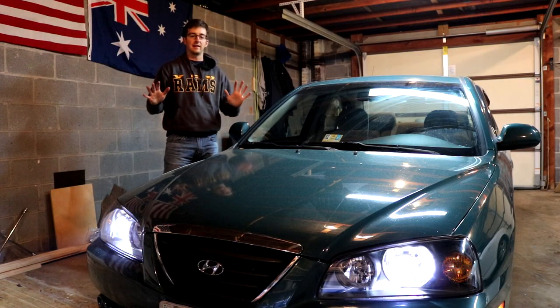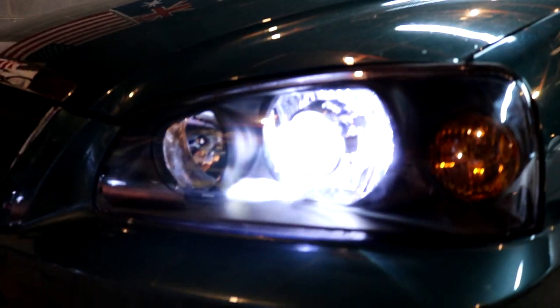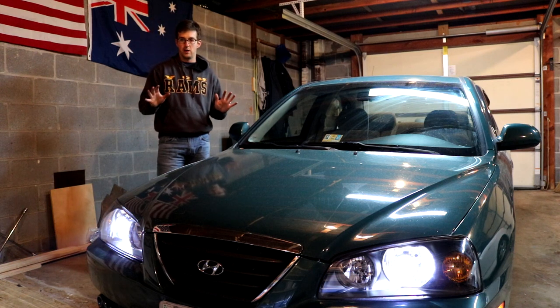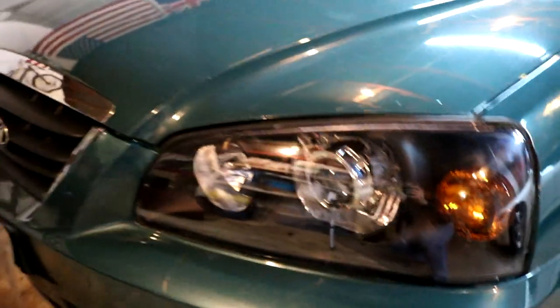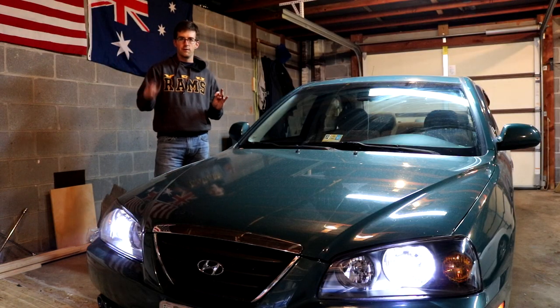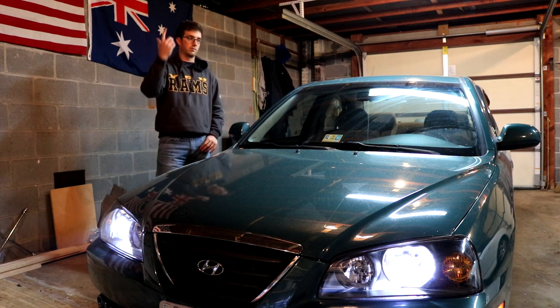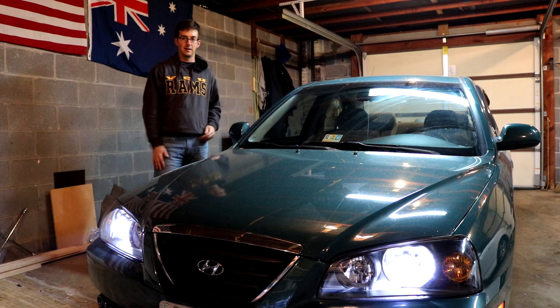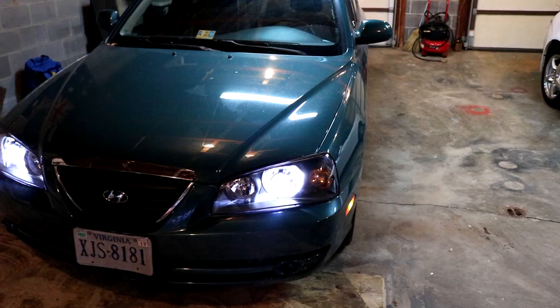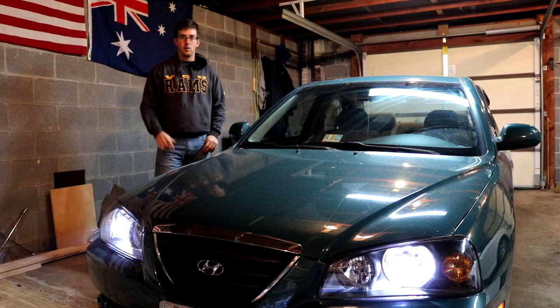The headlights are now back in and we are finally done. We might have to do a couple tweaks to raise the actual housing itself up and down, which is configurable to how the stock performance was. But I am so glad this is done. This is going to mean I can actually drive at night and not hit people and deer and dogs. It looks a lot better - makes the car look a little bit newer. It costs under 100 bucks for the actual retrofit piece, but a little over 100 with the headlights and stuff. Makes a huge difference - makes the car look like a totally brand new car. I'm really impressed with how it turned out. Thanks a lot for watching. If you have any questions about this or the S2000, feel free to write me a line. As always, keep it real.